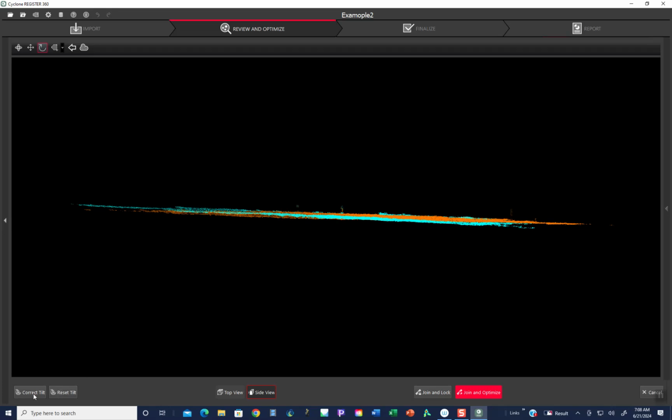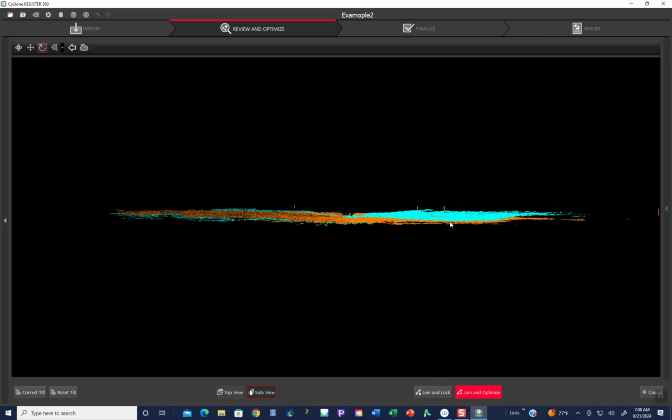I can say that I want to correct the tilt. And then if I go down here, it looks like around the center here. And then I'm going to go like that. And then just, now the blue and the red, I think, overlap as best they can. So I'm going to say correct tilt, that corrects it. And then I'm going to take a look at the other side, right?